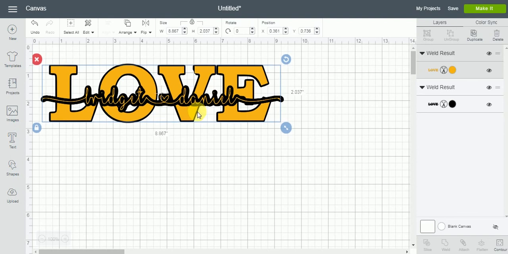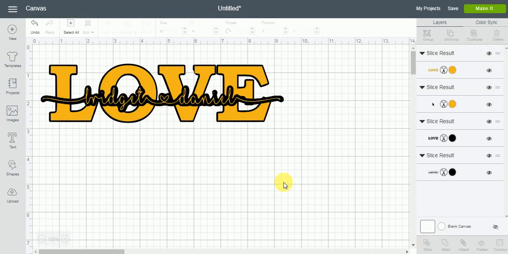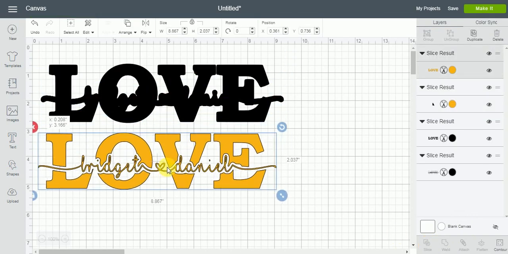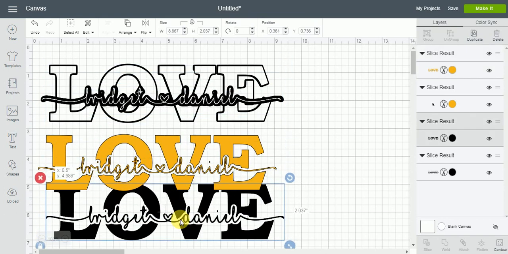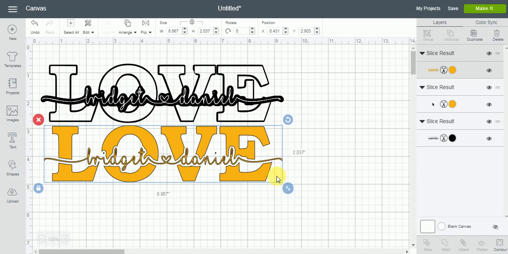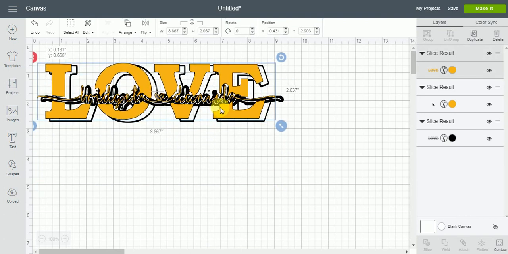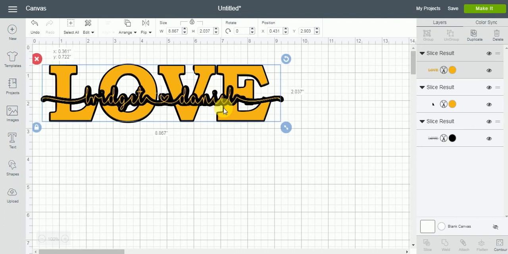That looks good. This and this, we're going to go ahead and slice. Then you remove this one, and now you have your 2 cut pieces. So you cut this in one color and this in the other, and then once you print them out in the vinyl, you can go ahead and layer them to put them onto your project.